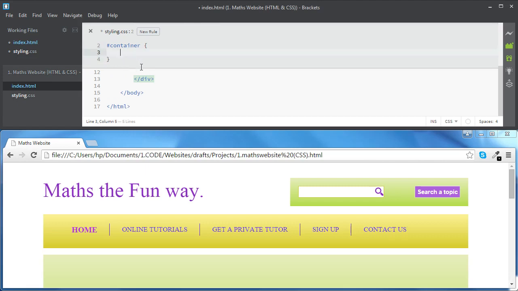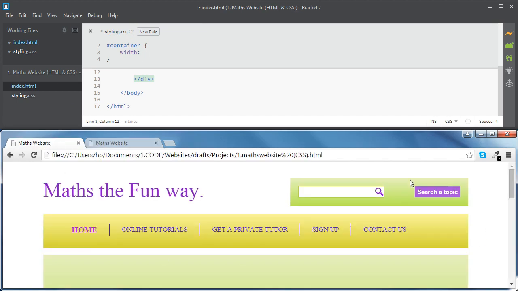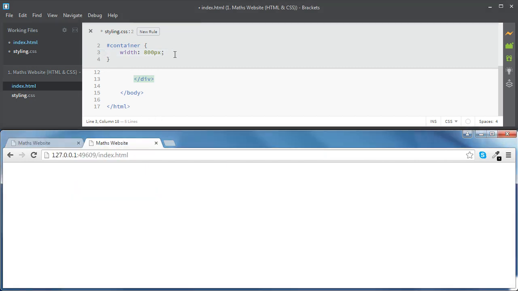So let's add some styling there. Let's start with the width. First of all, let's have our live preview for the page we are building. At the moment we have a blank page. We want the width of our container element to be, well, let's go for 800 pixels. See how it looks. We're not going to see it because we don't have any elements inside it, and also it doesn't have any borders or any background color.